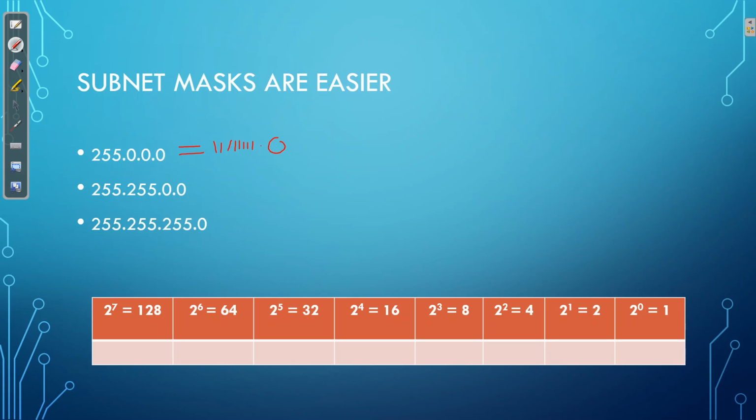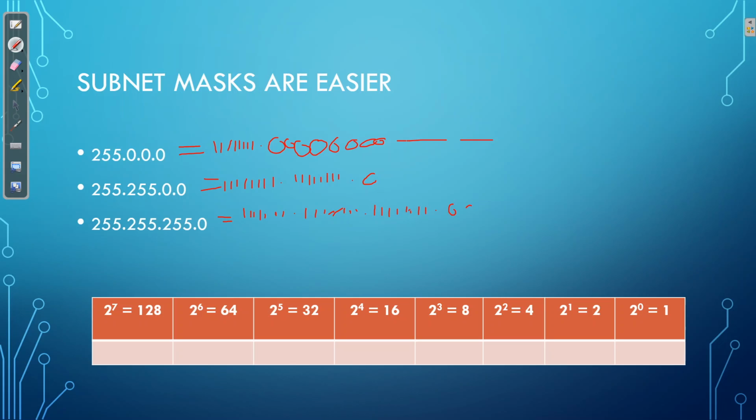And obviously, the rest of the subnet mask is just going to be binary zeros. So 4, 5, 6, 7, 8, etc. You get what I'm saying. Now 255, again, that's going to be 1, 2, 3, 4, 5, 6, 7, 8, followed up by the rest of zeros. Now, this is going to be 1, 2, 3, 4, 5, 6, 7, 8 again, and again, and again.